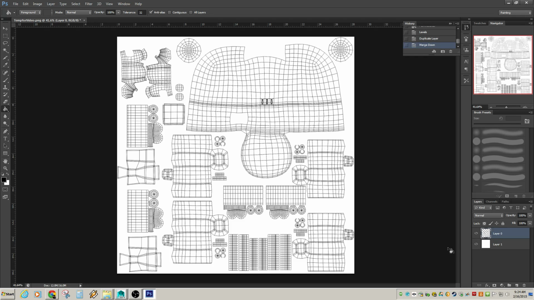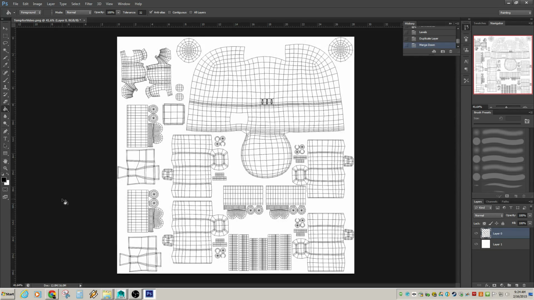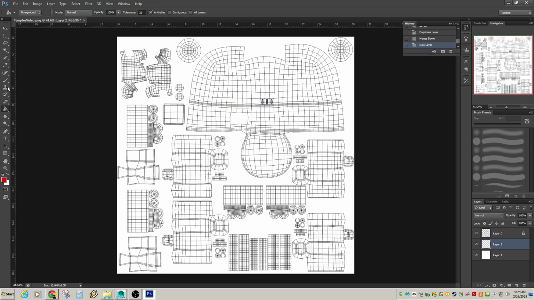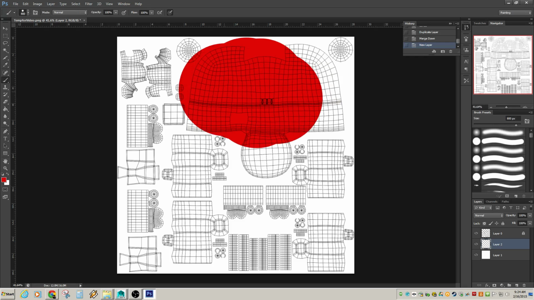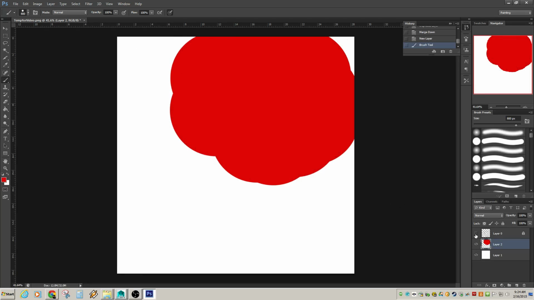Now again, this still has that alpha channel on it. We can still turn that off, and what that means is if I just lock my upper layer so I can't make any changes to it, I can paint underneath here all I want. So if I know that I want the robot's body to be red, I can just do that, and I can still see my wireframe on top of that. Before you export it, you just save that like this, so you just turn that off.